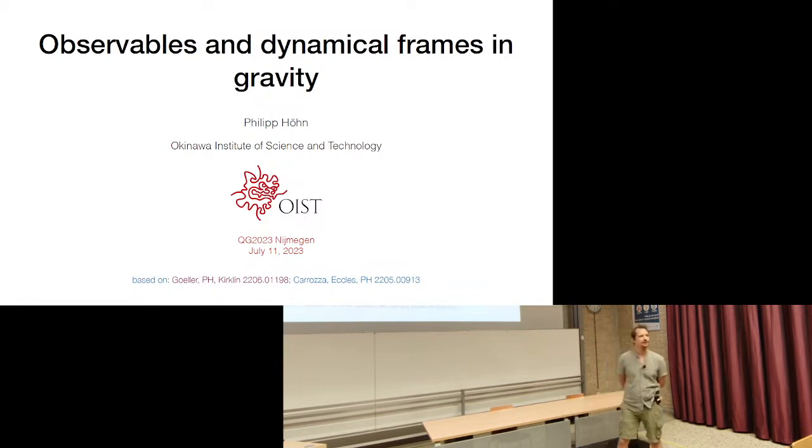I want to talk about how the concept of dynamical frames that has seen also a lot of attention in recent years in the context of quantum reference frames, how that can help in the construction and interpretation of observables in gravity, and in particular also how it can help to unify different approaches to gravitational observables. So the talk will be mostly based on this paper already from last year. Some of you might have seen talks by me about that paper. For that reason, I'll try to focus on some aspects that I didn't speak about before.